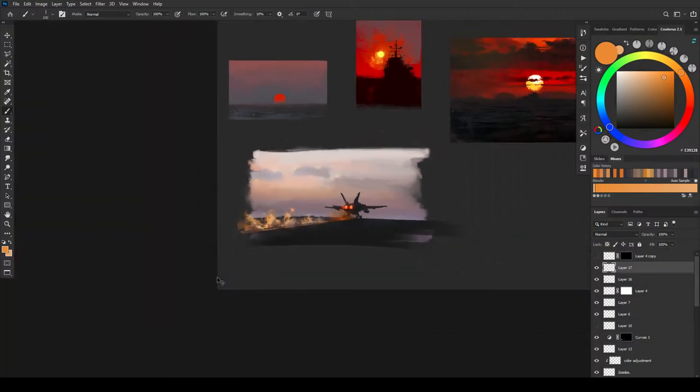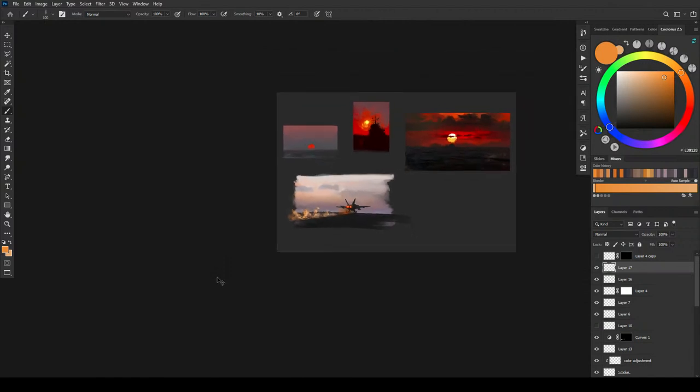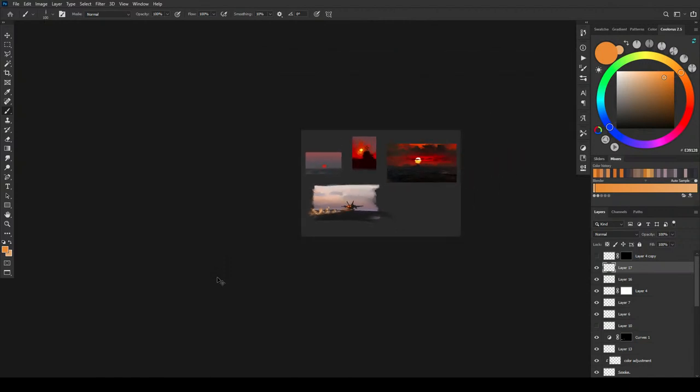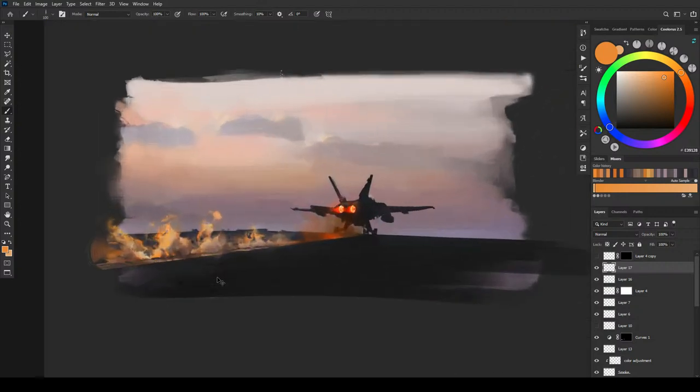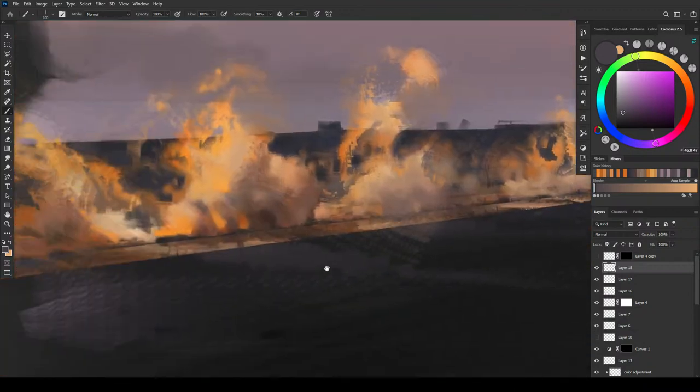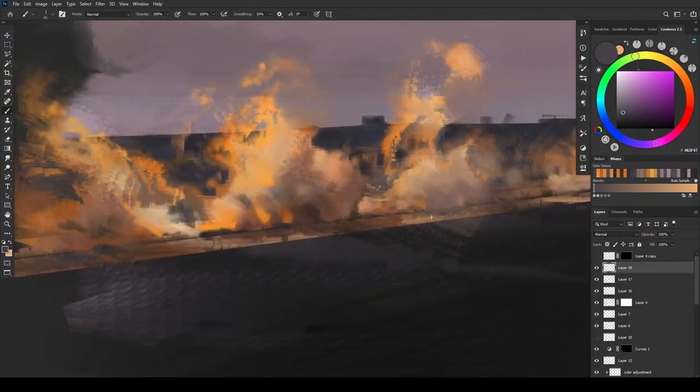Okay, let me zoom out and see how this is feeling. I think I'm just going to bring in some of this light. I'm not seeing it in the reference, but if I bring in just a little bit of this blue right here and carry it across, I'll show you what I'm talking about. These little bits of light are coming in, hitting these little smoke clouds and this line on the runway, and I want to carry it through, even though in my reference this is all just silhouetted black.